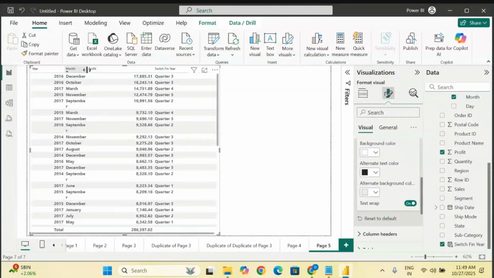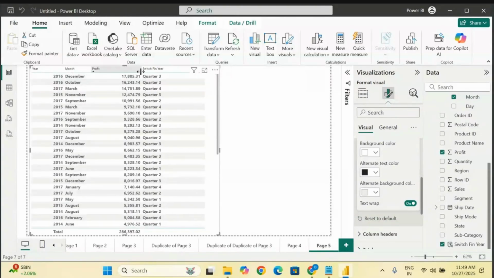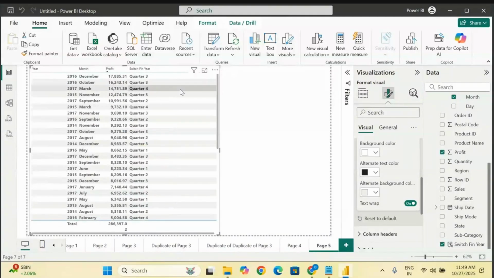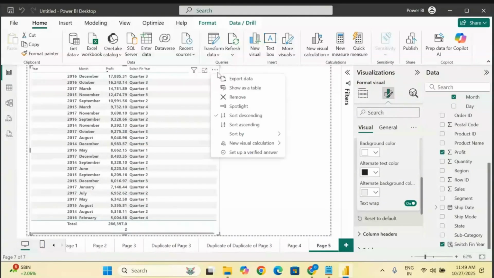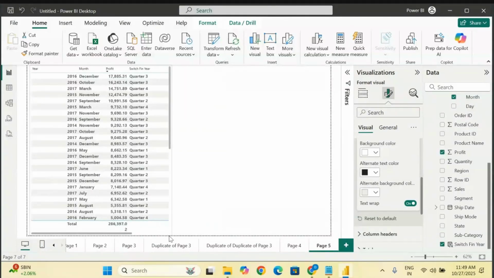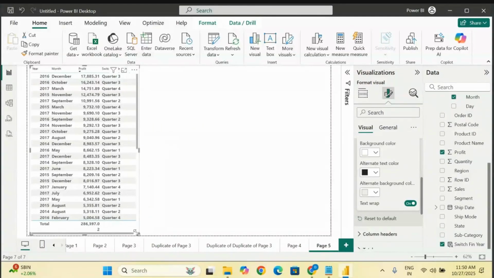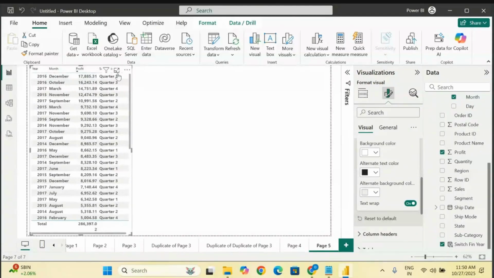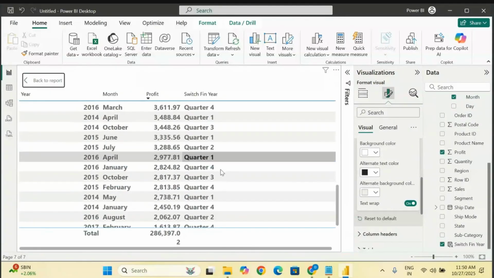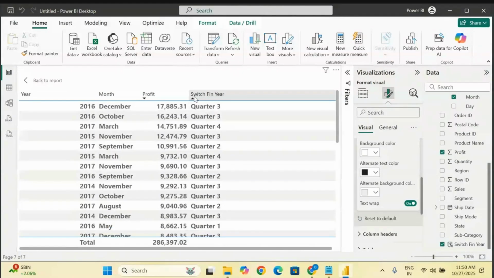Where is that padding applied? Somewhere I have dragged and it is misaligned.